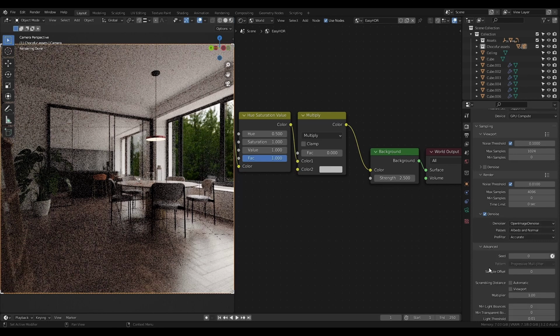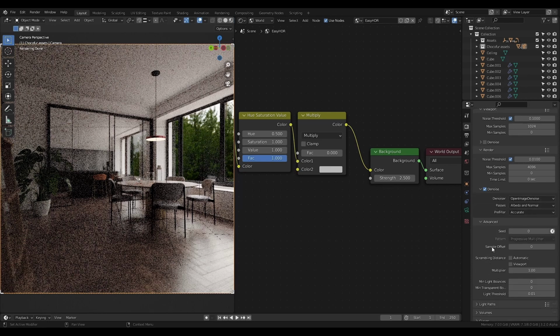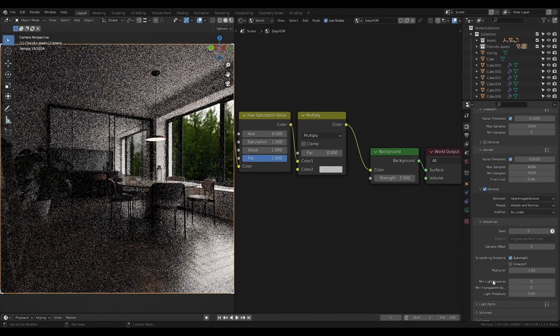Also, there is an option, it's new in Blender 3.2 Alpha. You can use it if you have this version, which is combining between adaptive sampling and the scrambling distance. So we can now use both options in Blender. I need to enable scrambling distance to reduce the render time. Also, if you enable scrambling distance, you need to increase a little bit the minimum samples. So I will make it 1024. Also, make light threshold to 0.